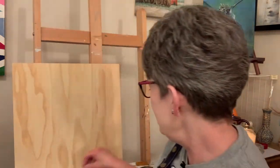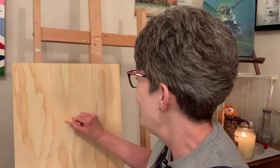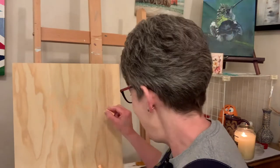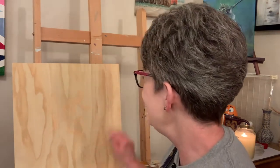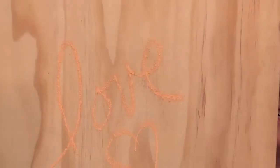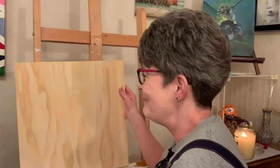So I'm gonna write the word love on it because I do that with all my paintings. It's a great way to start. I just broke it. I was pushing too hard. I don't know if you can see that because it's kind of an orange color. Get it close. It just makes me happy.